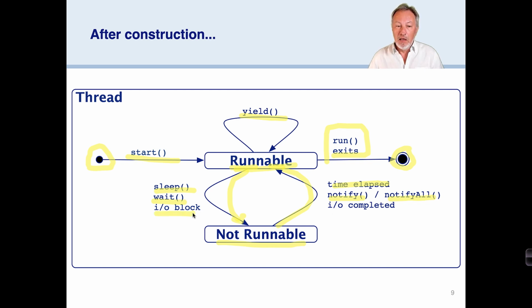Finally, if a thread is reading from something, so I/O, input, output, for example, from a file or a buffer or a socket or port or anything, some kind of stream, and there's nothing for it to read, that is, it has to wait until there's something there, then that thread becomes unscheduled and it's blocked on I/O. When that I/O can proceed, then the JVM wakes that thread up and makes it runnable again. So that's the complete story of the possible states that a thread may be in and how it can transition between them.